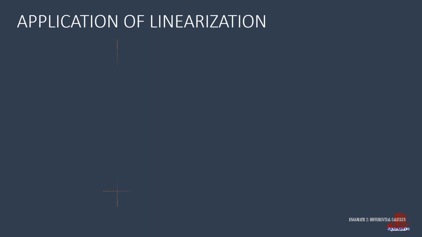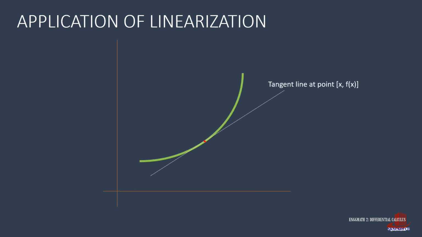Let's move on to application of linearization, termed as linear estimation. Like we introduced earlier, knowing the tangent line equation at point A, we can approximate the y-coordinate of point B, as the curve and the tangent line are close together at that point. However, if we move further, like at point C, the approximate value lies on the tangent line, and it is far from the actual f of C, and the discrepancy is the error.